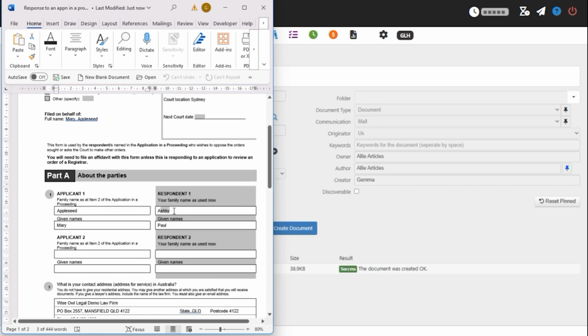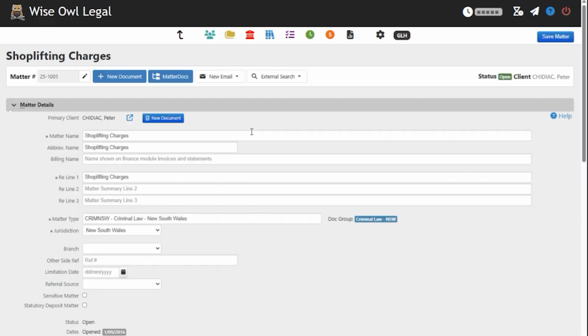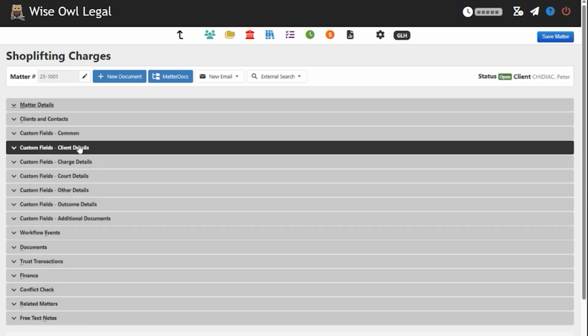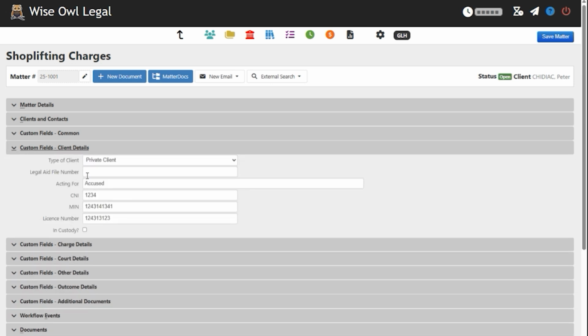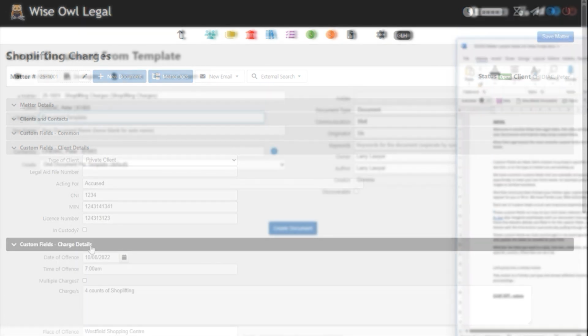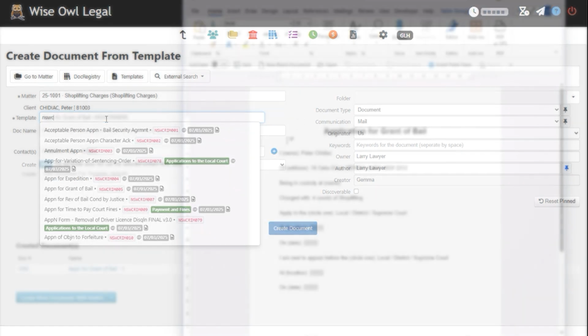Now let's switch gears and explore a criminal matter. Different area of law, different requirements, and exactly why our criminal law templates come with their own set of purpose-built fields. You'll see headings that reflect bail conditions, charge details, court dates, and more. Everything is designed to help you track the information that actually matters for a criminal case, without clutter or confusion.